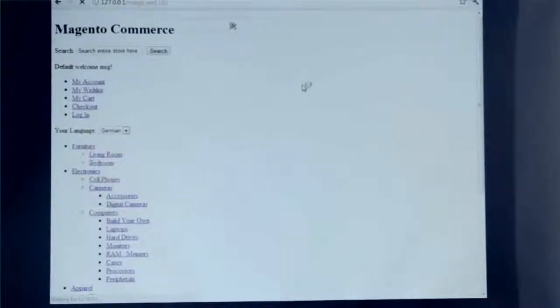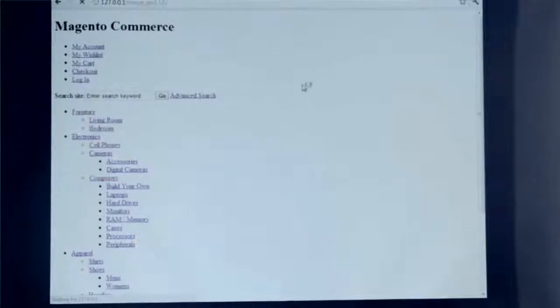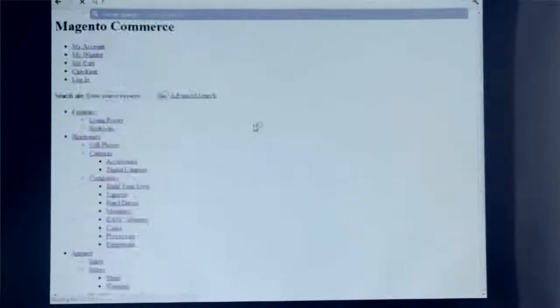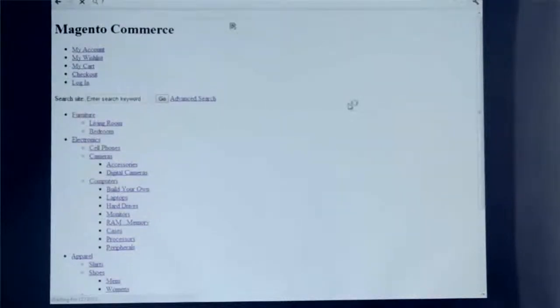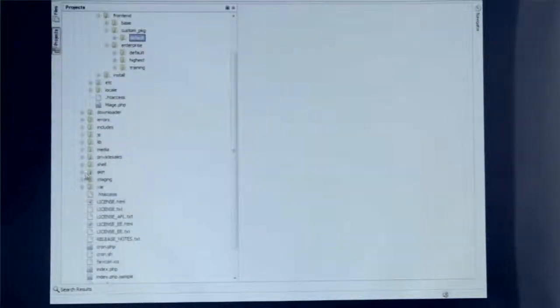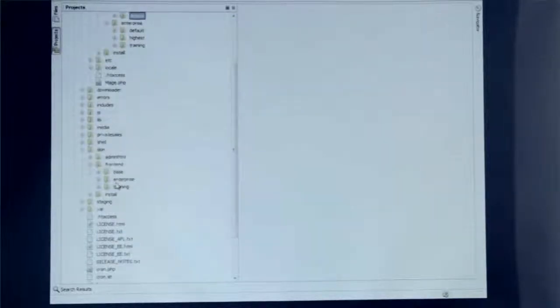Well, now we have some good stuff. Whoa, okay, we've got a search bar but nothing else. No, you need to deal with the folder under skin. Exactly. So I need to make this a complete theme. Well, I'm going to have to do the same thing under skin, front end.